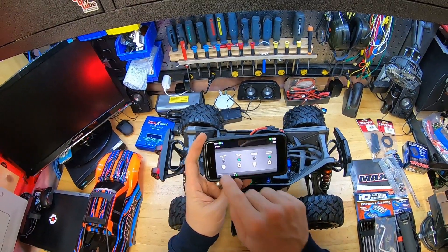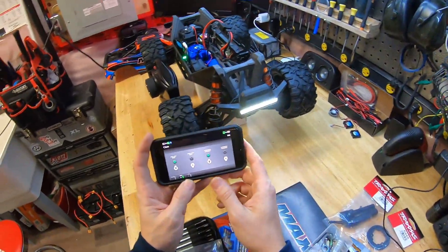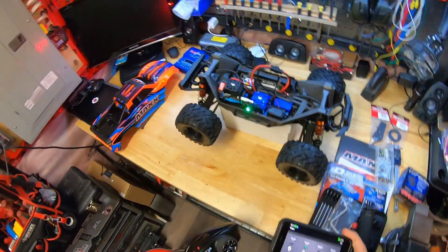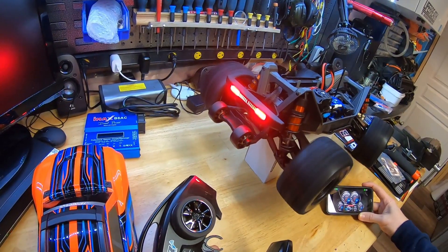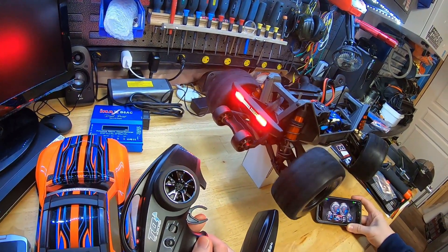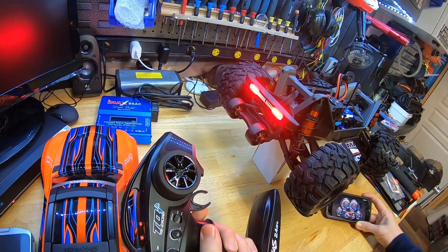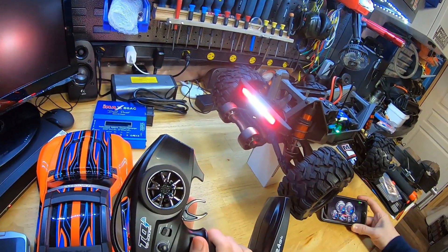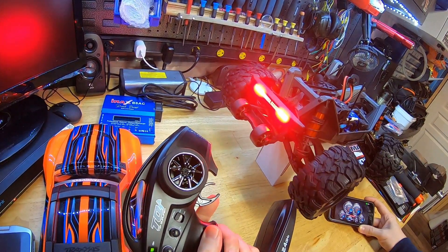For lighting, you've got some toggle switches which are nice to use, or you can do quick presets - low preset, high preset, and daylights off. For the back, a quick demonstration: you get the wheel spin, and then when you brake, the lights actually go brighter. Release the brake and they dim back down. For reverse, press forward to get the reverse light, pull for the brakes - the reverse light actually stays on even when you let go, but it does release the brake. Once you go forward again, the reverse light comes off and then you can brake again.